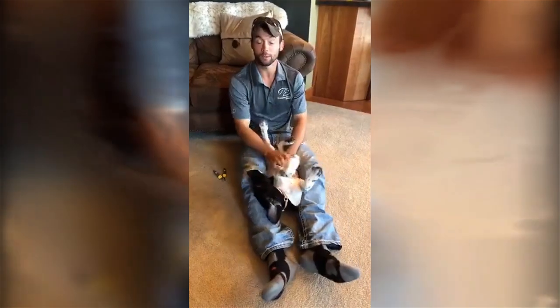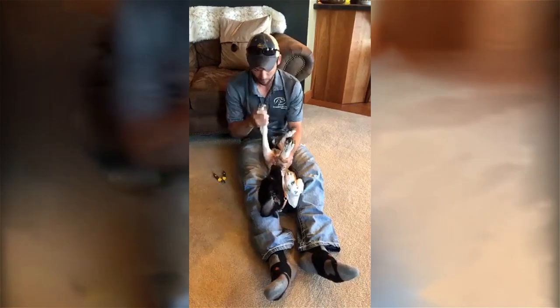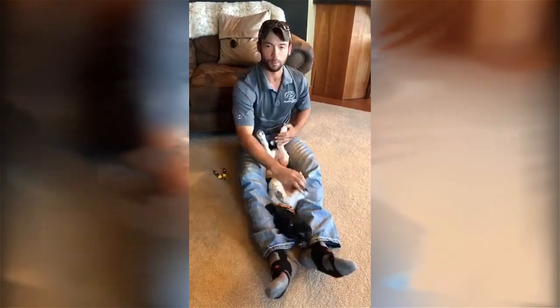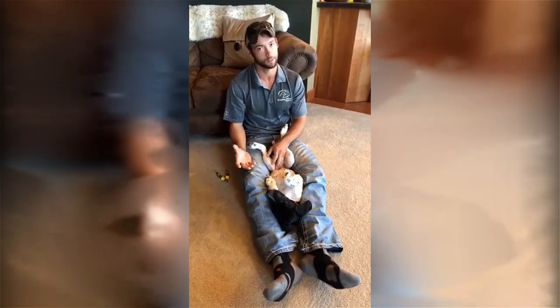We are going to show you a little bit about nail trimming this morning. Just notice when we were getting ready to head outside, I went, huh, looks like Mac's nails need trimmed. So I thought we would show you guys how we start our little puppies and develop them into dogs that are easy to trim their nails for the rest of their life.